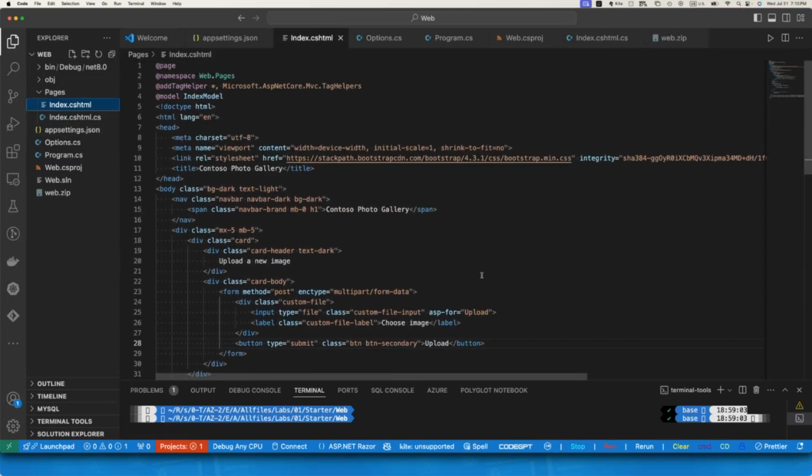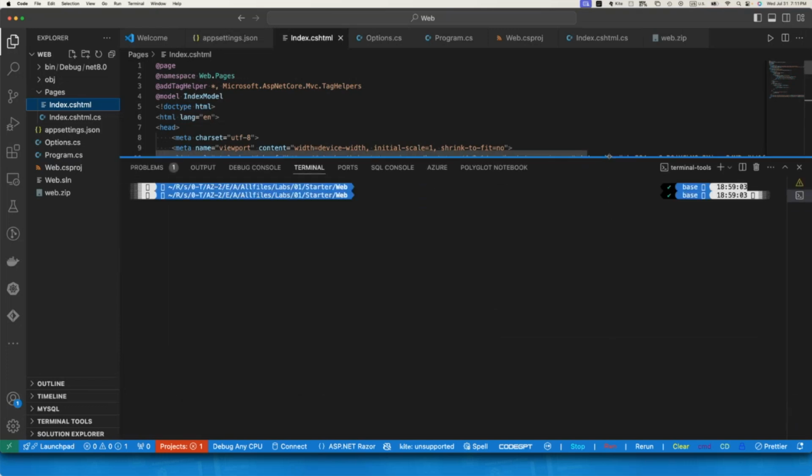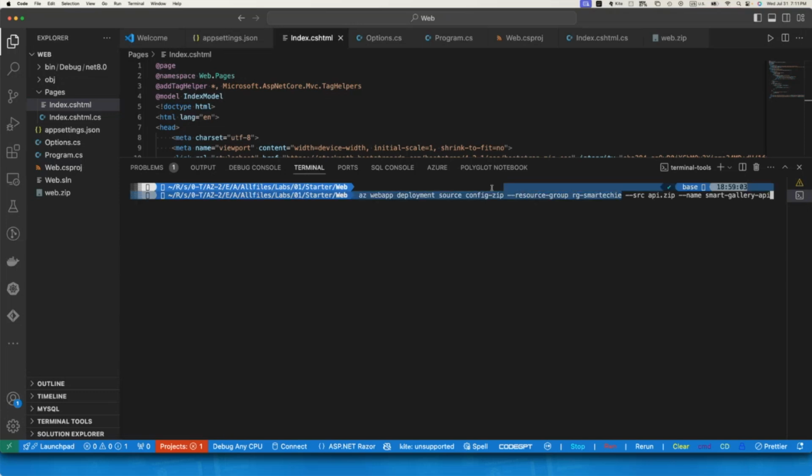Okay, so this is the index page. Now the functionality is very simple, right? We have to go to the CLI, execute some az command, and then we'll upload that. So in our last class we executed this command, right? Up to this the command is valid.